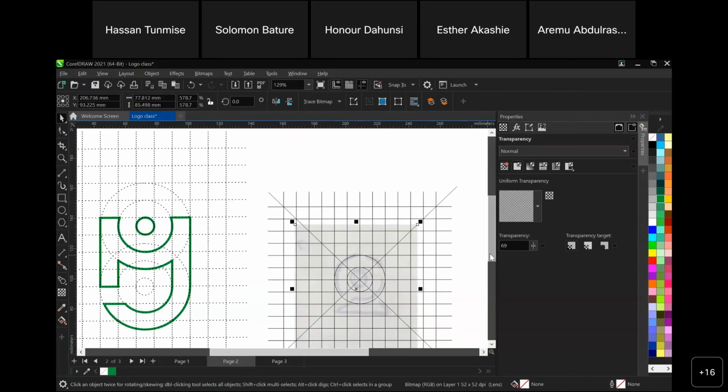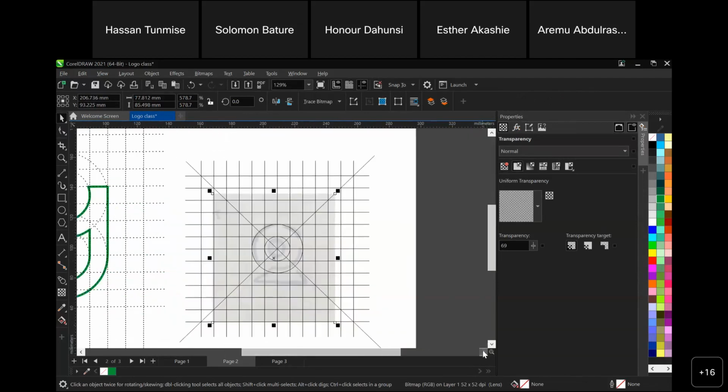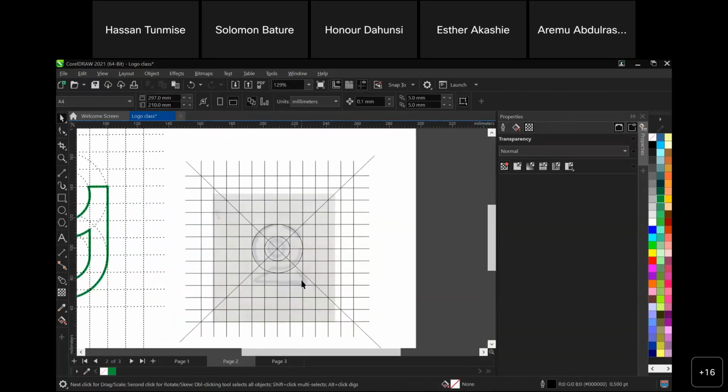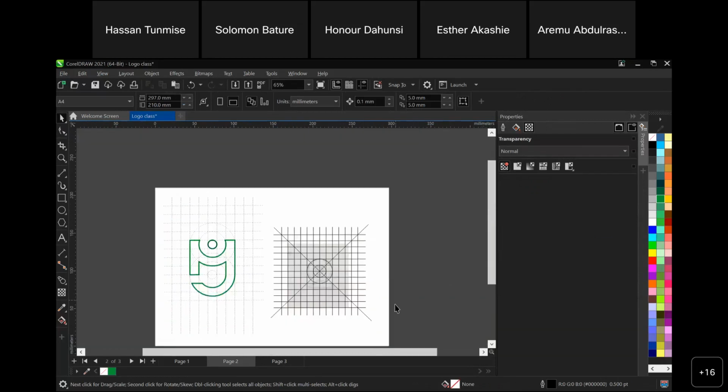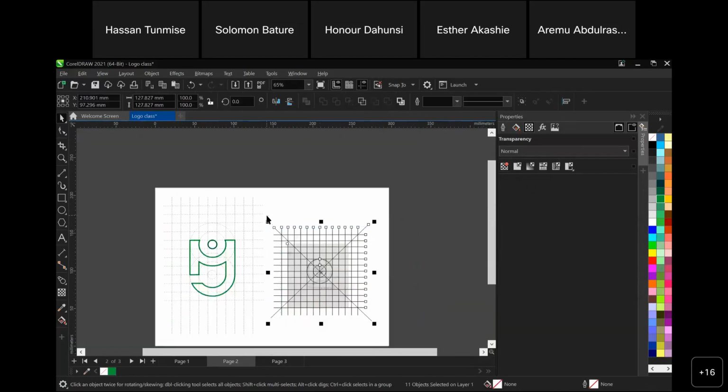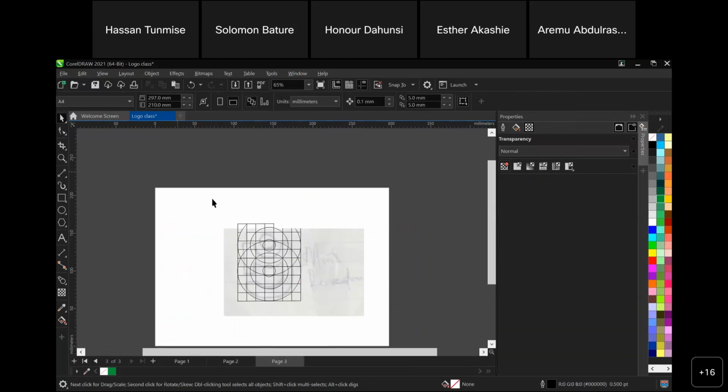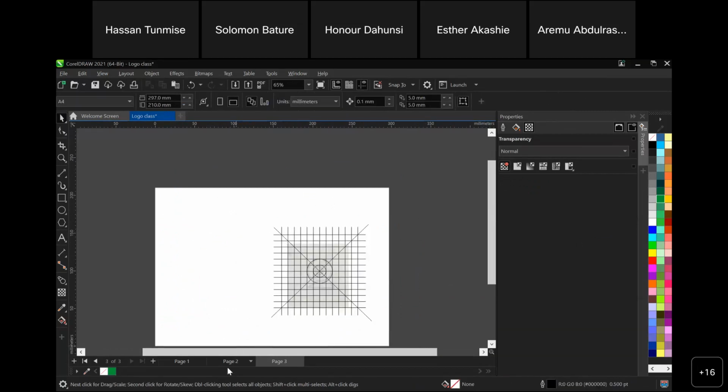Can you guys see something like this? So the next thing for me is to start removing the lines I'm not using. Let me duplicate it first. Control C. So that's a backup.